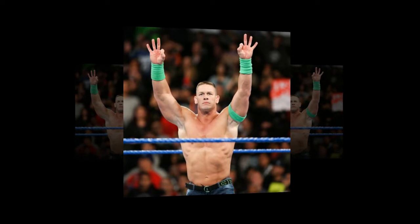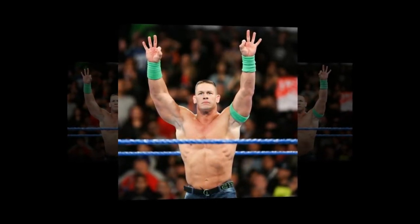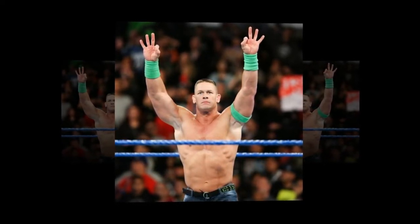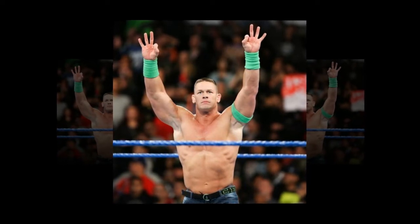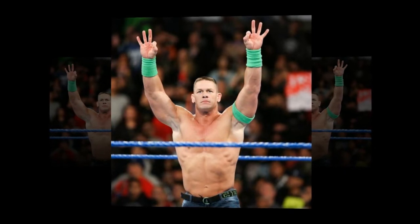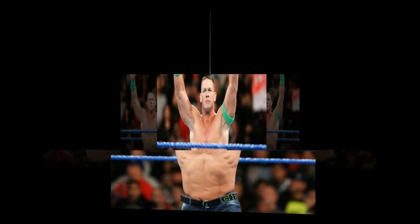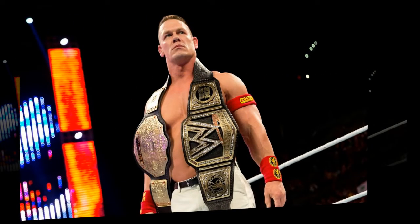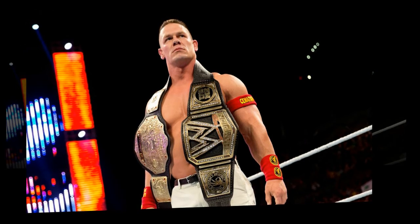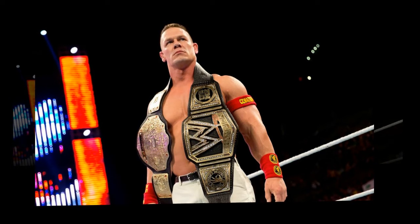We aren't always big fans of Cena in black, but some of his looks just work. He'd lost to The Rock in Miami one year prior, and in the weeks before the rematch at MetLife Stadium, John was looking stronger than ever before with the great yellow number that even looked a little bit golden, perhaps showcasing the sort of confidence John had in himself before the rematch went down. It's a very small part of the storytelling, but when it came to the bold primary colors, this was the best option possible for John. He looked like a hero, which was so important at that stage of his career.